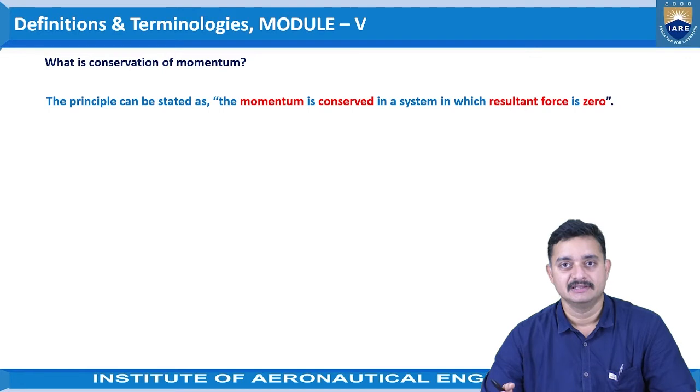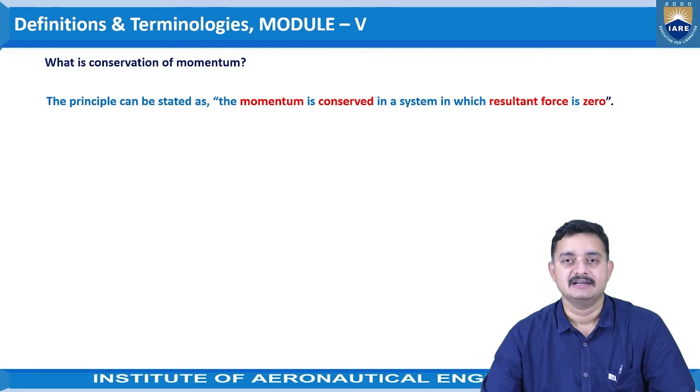So when the action and reaction are both considered at a time, that means the total system is considered completely. When both the action part and the reaction part of the system are considered, then we can say that the momentum or the energy is conserved. Here in this case, the momentum is conserved. So here we can understand that the resultant force would be zero.